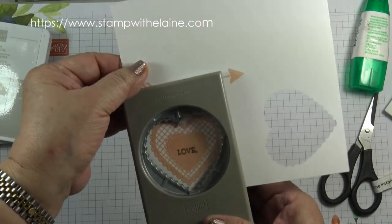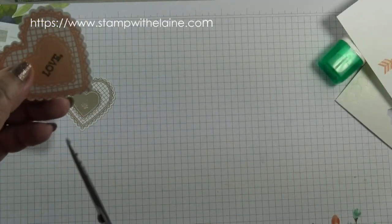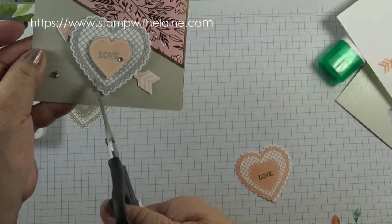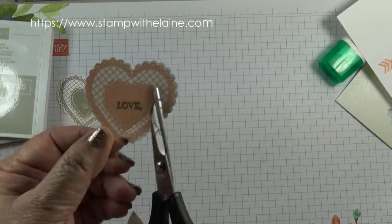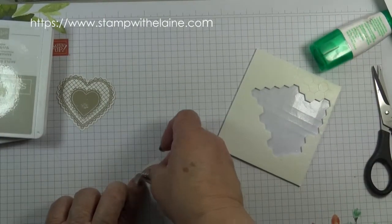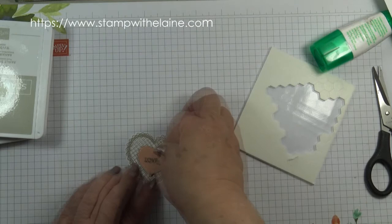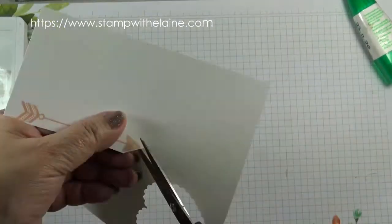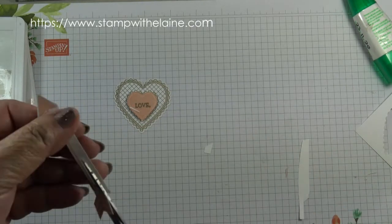And I want to fussy cut the centre of this Petal Pink one, so I'll speed this up. I just want the inside, this outline here. So angle your scissors at a 45-degree angle and move the paper, not the scissors. Grab a dimensional and pop it on the back. Stick that onto the Sahara Sand heart. Next, cut out the arrow.